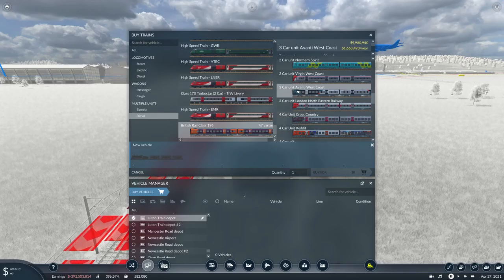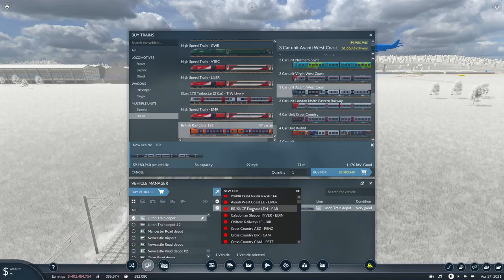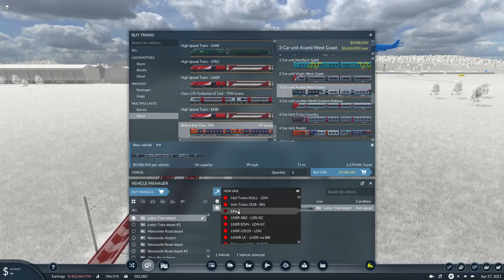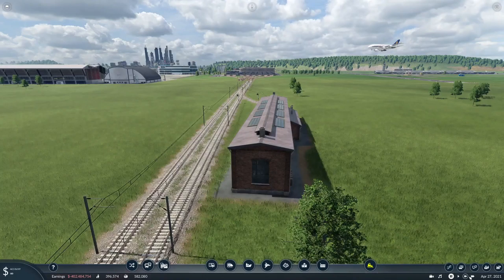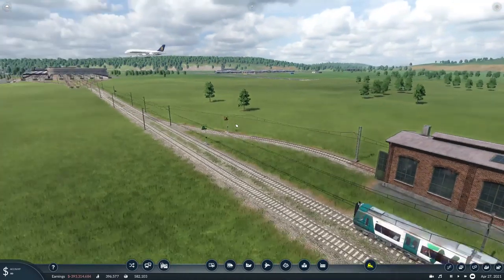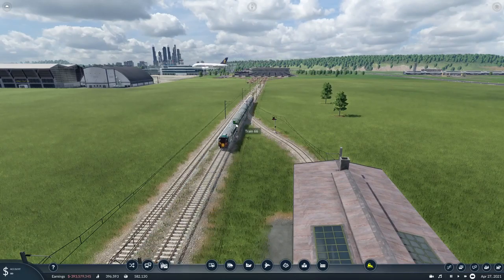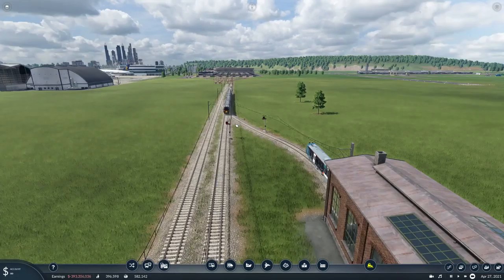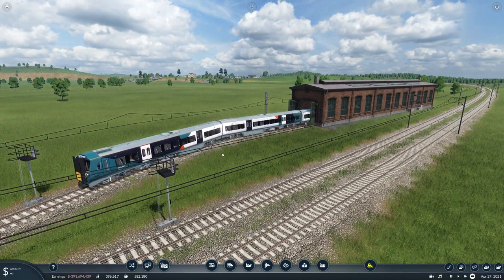Remove this. Add that. Capacity of 54. It might be fine actually. Right, let's set you on a line then. So this will be line 1. Right, off you pop, my friend. Oh, nice A380 coming in there. There we go, nice Avanti West Coast livery there.